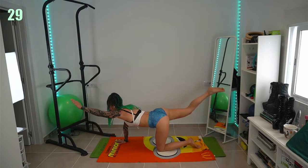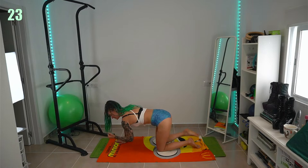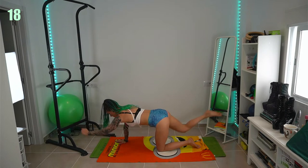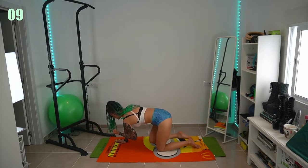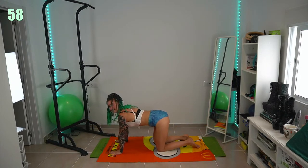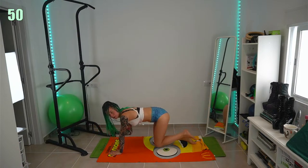Out. Push, guys. 20 seconds and then we're going to do the other side. Always remember, ears away from shoulders. Knee under hips here. And if you have to slow it down, it's totally fine. Doing it slower might even be harder, actually. In Pilates, it's often like that. Then it's harder because you really engage all those small muscles that you would not be engaging while moving super fast.